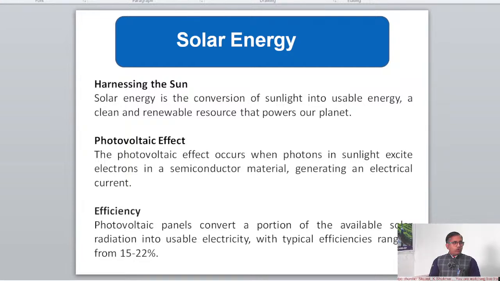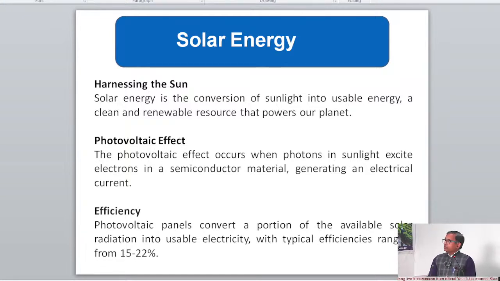Finally, the main area of ongoing research is photovoltaic panel efficiency, or how much of the solar radiation the panels convert into usable electricity. It is an important area in terms of PV, because currently we are achieving only 15 to 22%. So this is the area where we have scope, more than 80% energy we can increase. What type of technology is required to convert the maximum part of this sun energy into electricity? That is the important thing we will discuss.